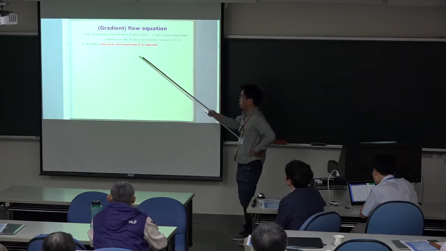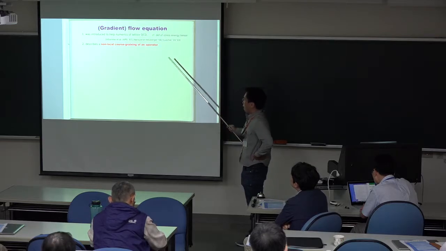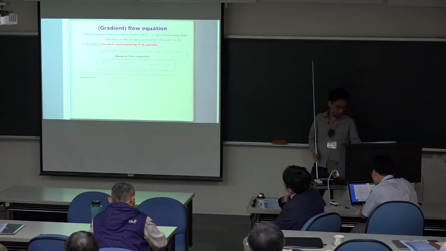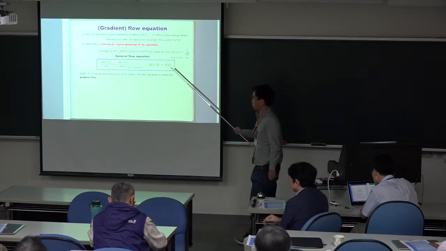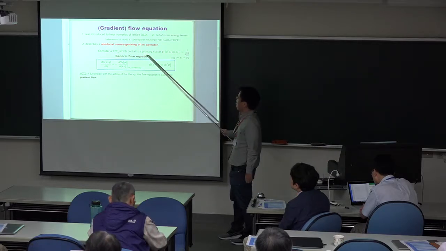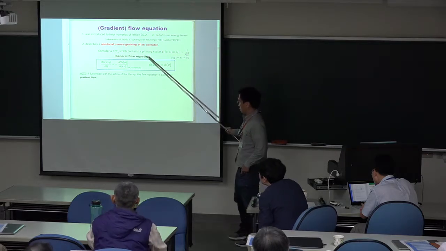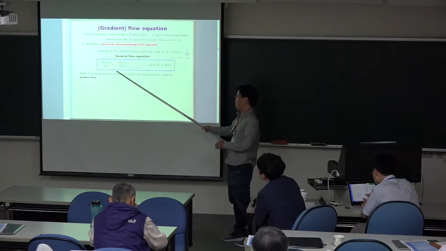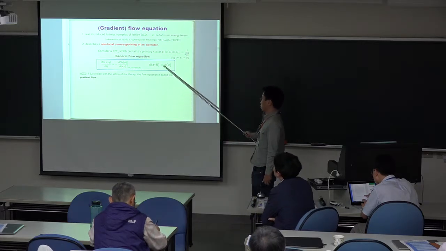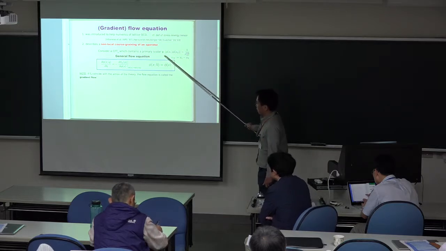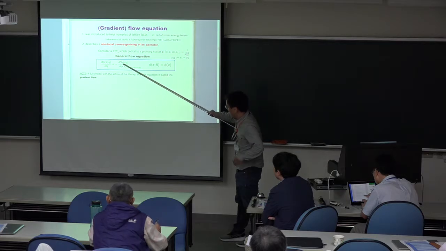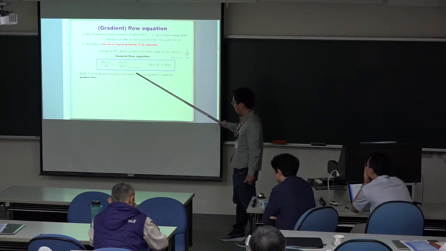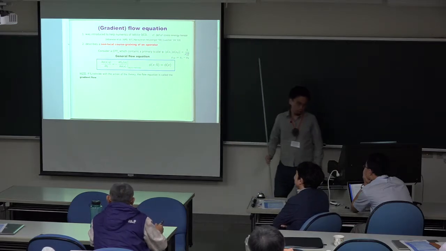So let me explain some aspects of the flow equation. This technique was actually introduced in the lattice QCD community by these authors, and it describes a non-local coarse graining operator. Let's consider a d-dimensional CFT, which contains a primary scalar like this. Then the general flow equation is something like this. We introduce a one-parameter flow, and this gives a flow equation whose initial condition is given by this primary scalar. You need to specialize a certain smearing functional, and if this functional is the same as the action of the theory, then this flow equation is called a gradient flow, which you may be more familiar with.